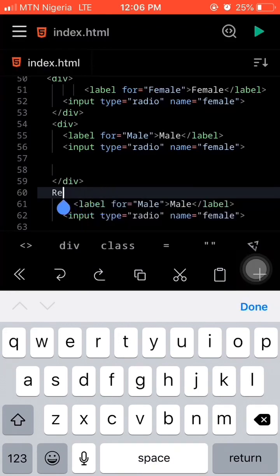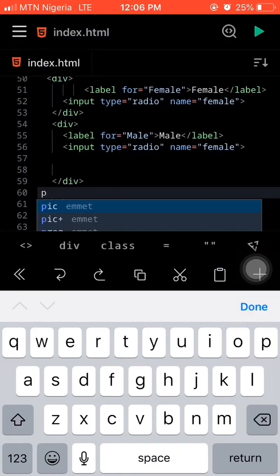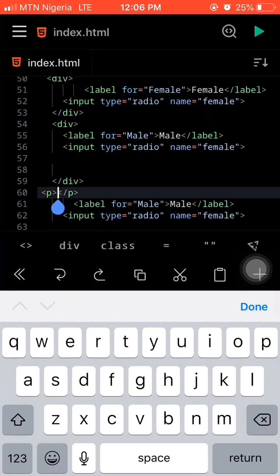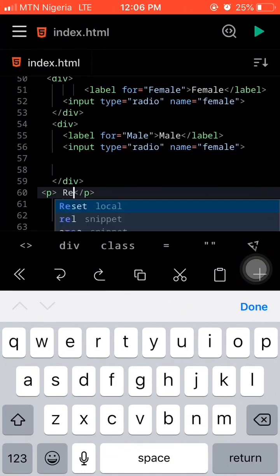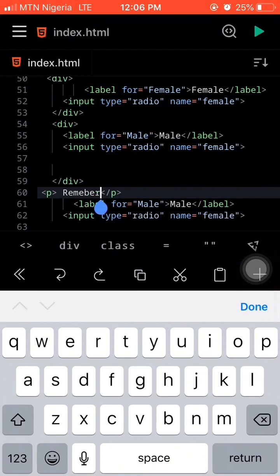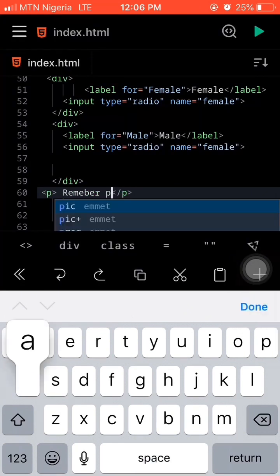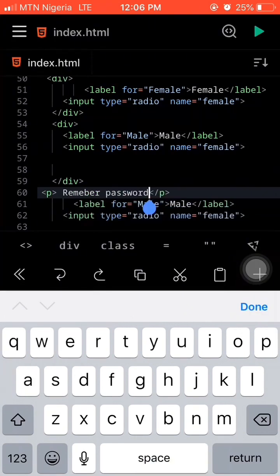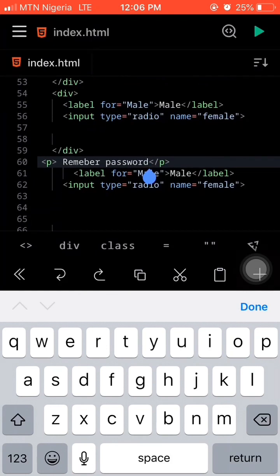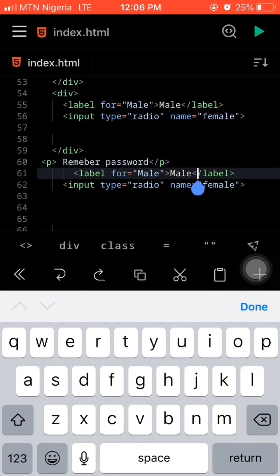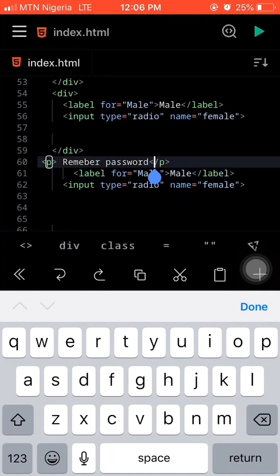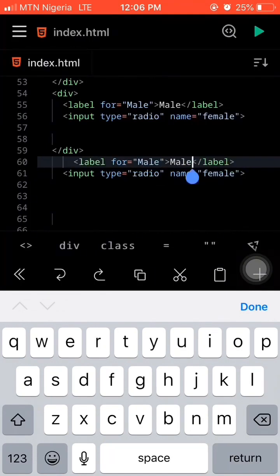And let's put it in a paragraph tag. Let's just use remind me, something like that.